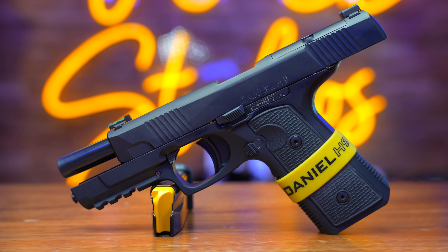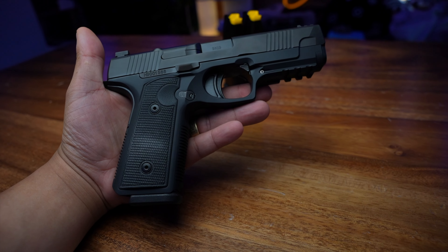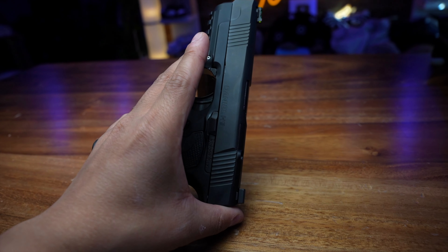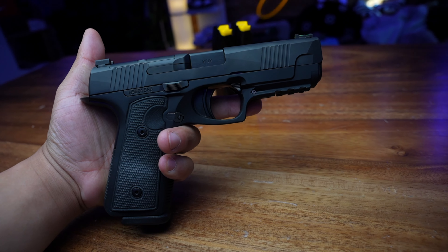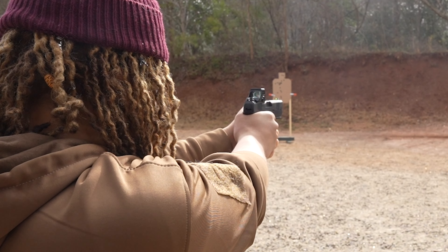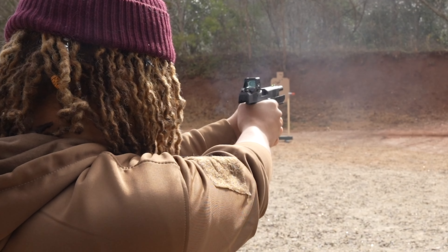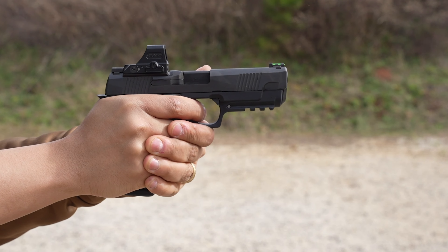The elephant in the room: if you've been around guns for a long time, you've probably heard of the Hudson H9 that released a couple years back. That company went bankrupt and was gone. The Hudson H9 looks very similar to what you see here with the Daniel H9, but I want you to know that this gun is completely different in its internals. From the ground up, Daniel Defense went in, changed all the internals, changed a lot of mechanisms, and created a whole different and better gun. This isn't just a Hudson H9 with Daniel Defense's name slapped on it — there are brand new internals, and even the exterior is different. One difference is the extremely bulky bottom on the Hudson; you can see significant differences between the two. You're getting a brand new gun, not one from another company with Daniel Defense's name on it.